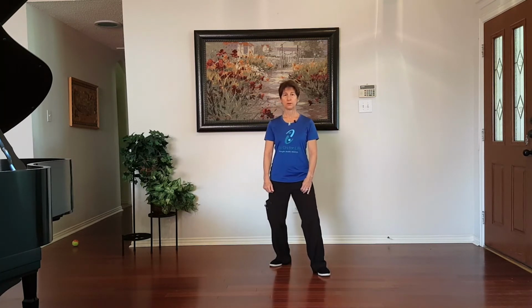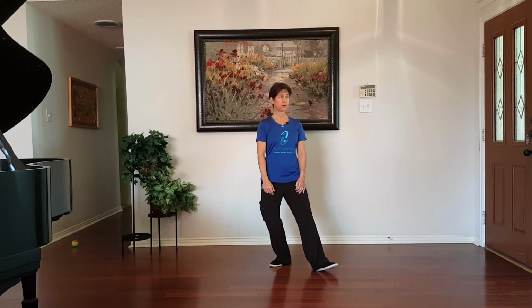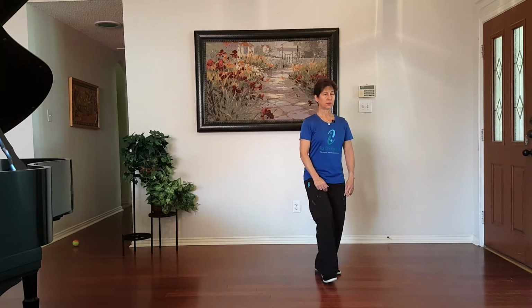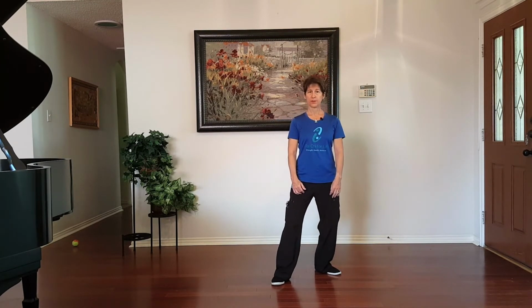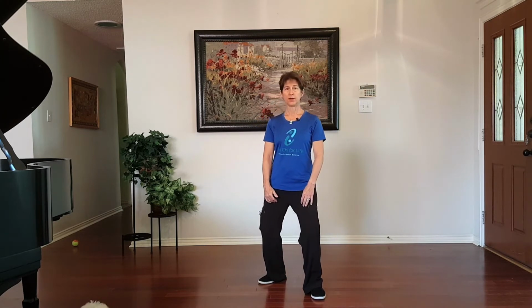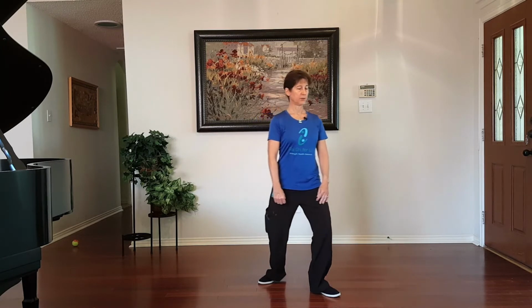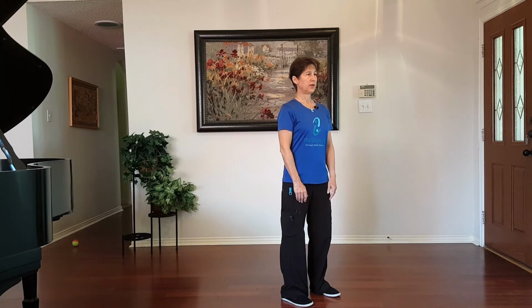12 o'clock. Weight shift forward. Weight shift back. Turn. And follow step. Swing it to 12 o'clock. Weight shift forward. Weight shift back. Turn. And follow step. 12 o'clock, weight shift forward, weight shift back, turn, and we'll go shoulder width apart and stand up. So you should be facing your right corner.